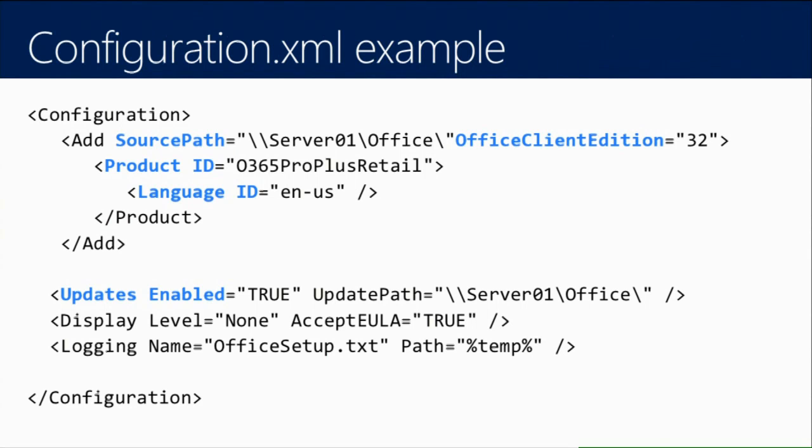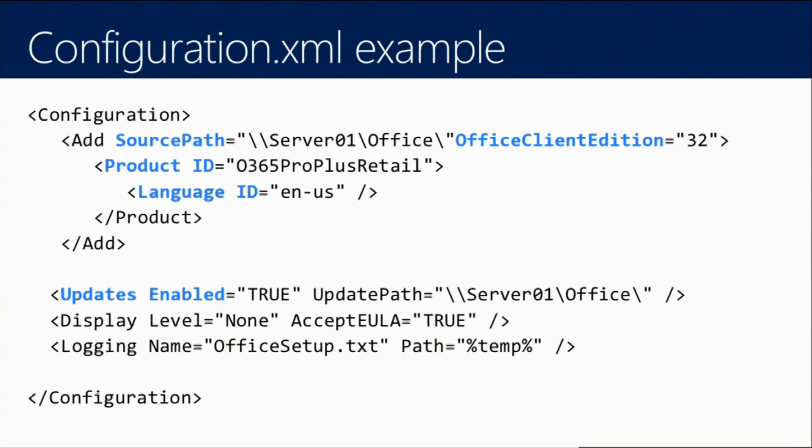We're going to talk about updates in a bit, but the updates enabled true and the updates path. This means you have control over the updates. I can turn it to false, and the update engine in Click to Run doesn't ever run. By default, the update engine runs 3 times when I log into the machine, and it runs at 3 o'clock in the morning, roughly every other night. And it will look at the update path that I stipulate.